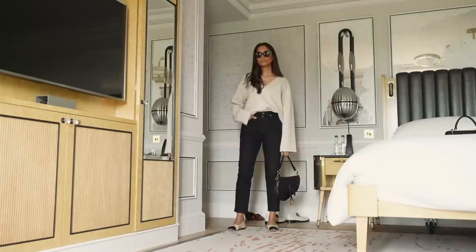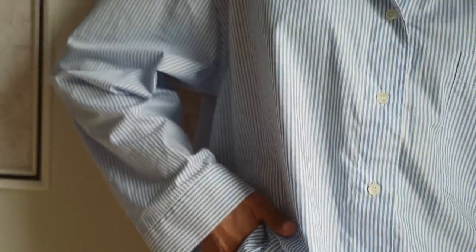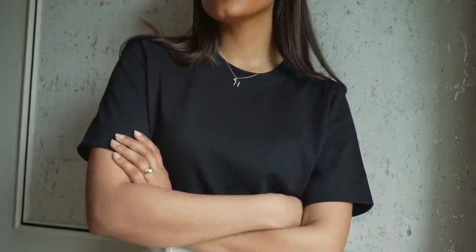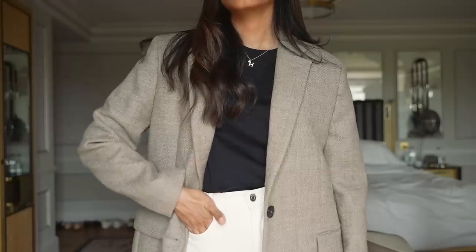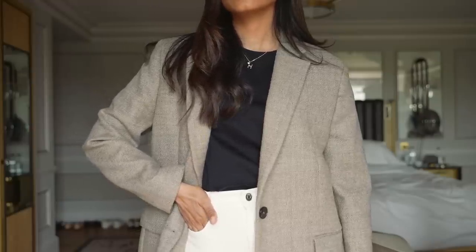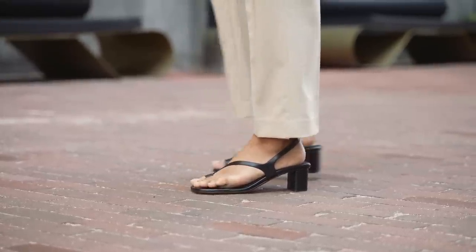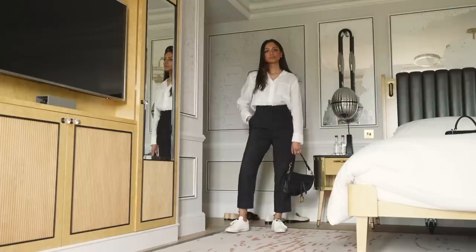And finally, is to add your own touch. Capsule wardrobes can feel a little bit basic, but you can always add your own twist — they don't just have to be one way. Think about what you need from your wardrobe depending on your work environment or social environment. I personally walk and commute a lot so I try to incorporate comfortable pieces tailored to that. I also love masculine and chic pieces, so I try to mix pieces that fit into that theme. I'll mix an oversized tailored blazer with some ballerinas to contrast and balance each other out. This comes with time, but if you build on those core pieces and introduce elements that are you, you'll notice that your perfect wardrobe will come together on its own.